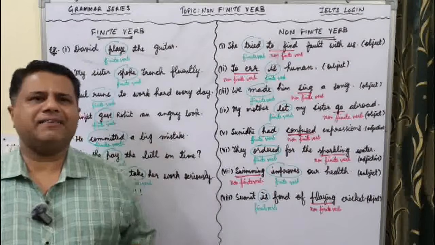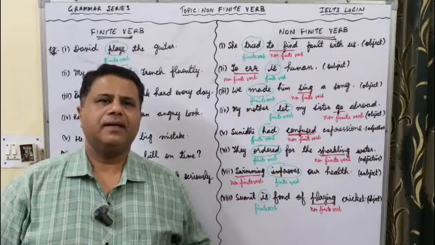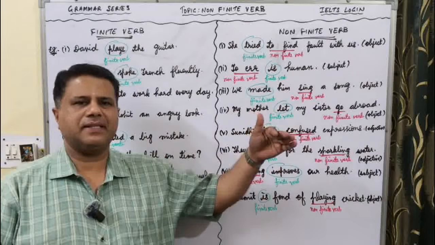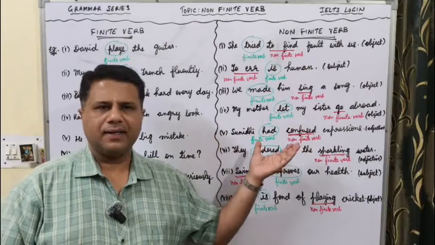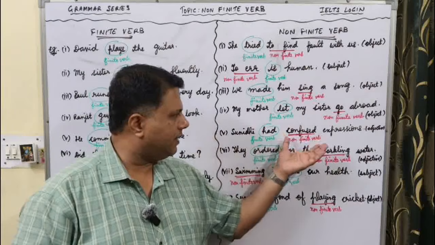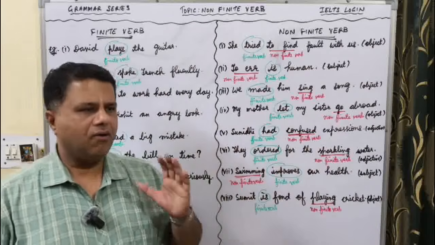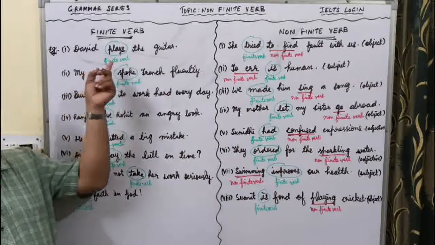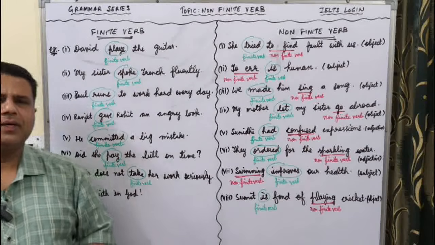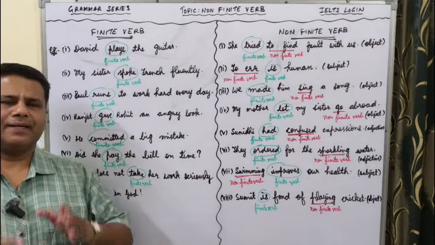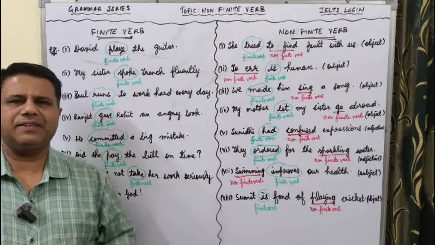Children, when you look at the video, you might be a little bit confused that the board is full. It might be confusing you, but when I explain sentence by sentence, word by word, and you go through the video step by step, you will understand why I have underlined or circled things with green color or red color, just to distinguish between finite and non-finite verb. So first sentence, David plays the guitar. Plays is the finite verb. Why? Because it is acting as a verb. Four things I have told you related to finite and non-finite verb: that it acts as a verb, then it has got a tense element, it has got different forms, and it changes with the subject.